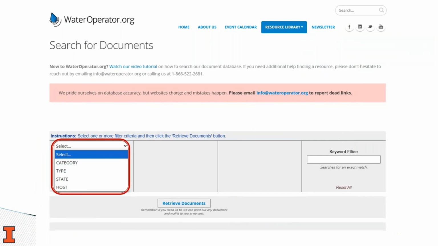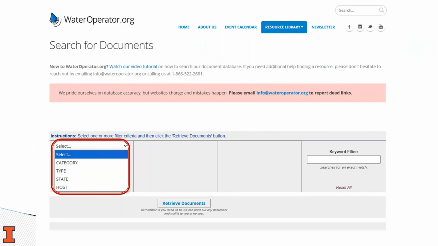So this is what it looks like once you click on the select drop-down menu. You'll see 4 different filter menus. One of them is category, which would be the 30 plus water and wastewater related categories that I showed earlier on the pie chart. So if you're looking for resources in a specific category like asset management, you can click on category and choose that and run the search. The second filter type is type. This is where you can search for a specific type of resource. So if you only wanted to search for fact sheets or manuals, or if you're looking for a more video-centric resource, you could choose that specific resource type filter there.